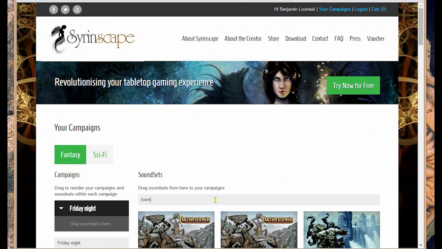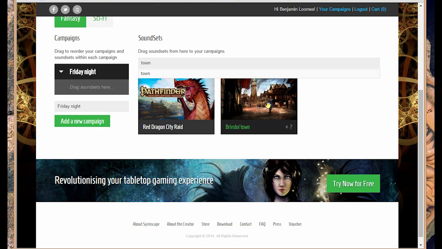I'm going to be starting in a town. So I use the keyword town. Aha, Brindletown. That's a good sound set. So I drag that in. Oh, the Red Dragon City raid happens in a town. I'll have to remember that for later.